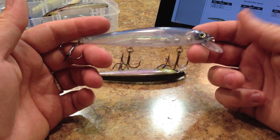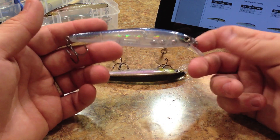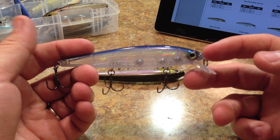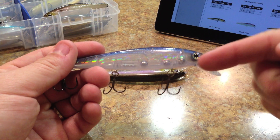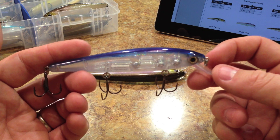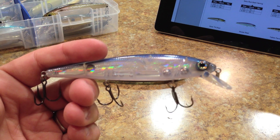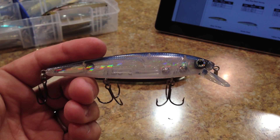Pro Blue is a color you'll find in a Megabass lineup or like the Lucky Strike knockoff version of the Vision 110. It's a transparent blue back — showing up pretty accurately on video here. It's got a royal blue side profile, a little black under the eye, a holographic finish on the side, and a pearl belly. It's a really nice clear water color.